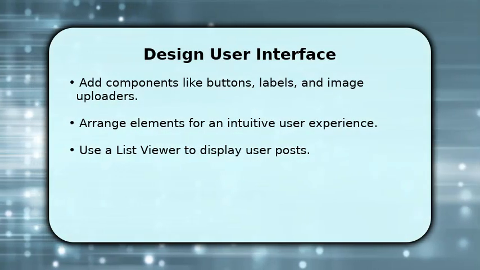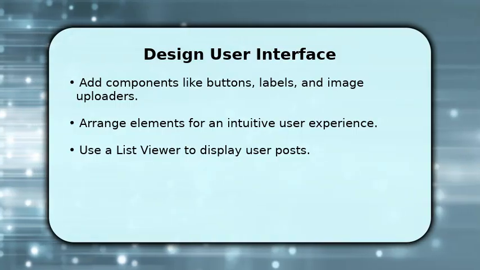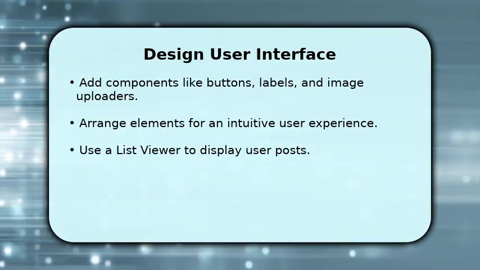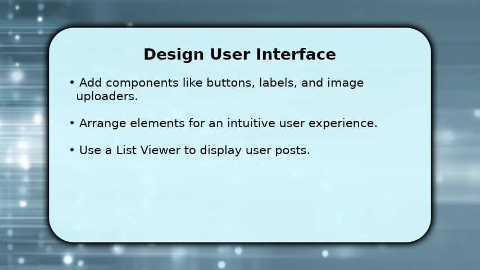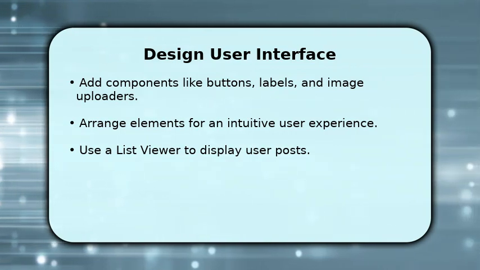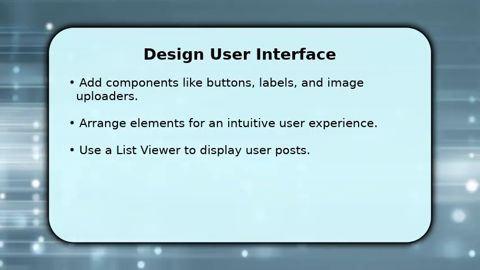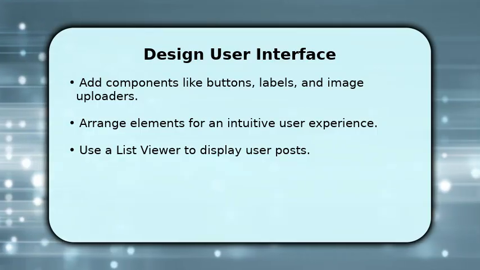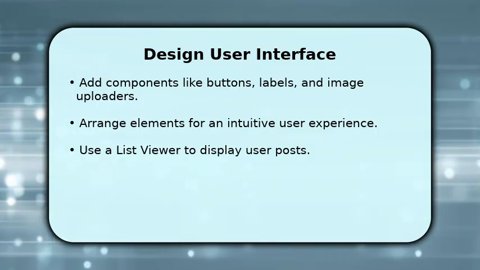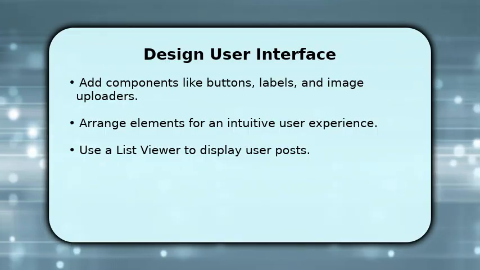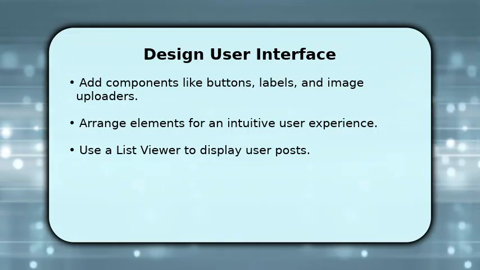Now, let's design the user interface. Drag and drop components such as buttons for actions, labels for text, and an image uploader for sharing photos. Arrange these elements logically on the screen. A list viewer is essential for displaying a feed of user-generated posts, making your app interactive and engaging.